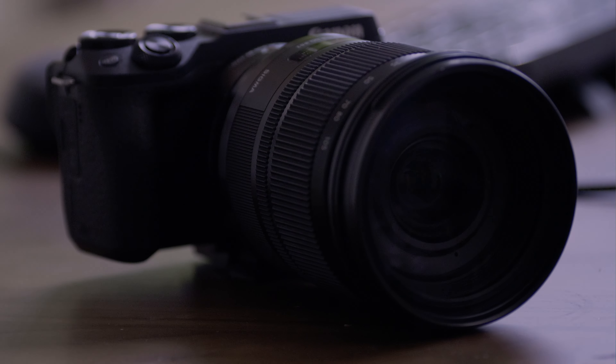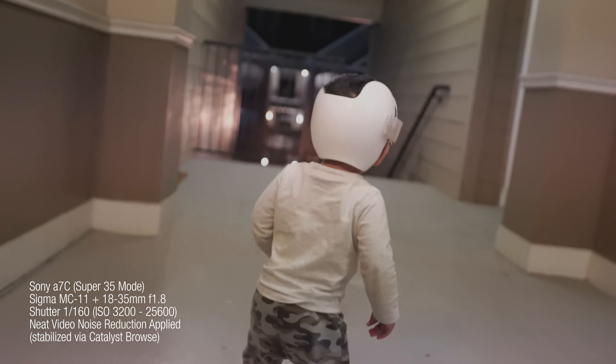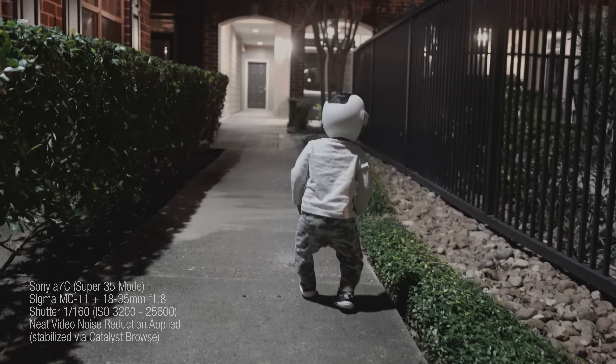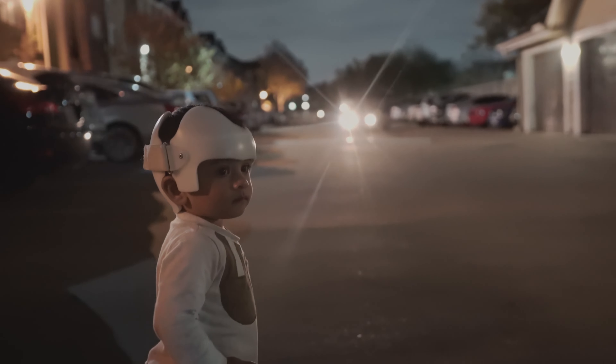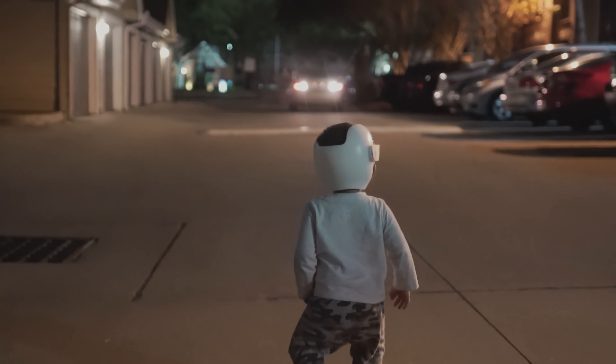I did the Sigma 24-105 on a trip and that thing was heavy. If you're using a crop sensor zoom and want stabilization — running shutter speed at 1/60 or 1/200 — you're also going to run into the issue of how well it performs in low light. Last night I took the Sigma 1835 with my son just to walk around the apartment complex and also to give it a run in extreme low light — anywhere between ISO 3200 at the lowest, typically 12,800 and 25,600 — while using Catalyst Browse. And this is basically what I left off with.